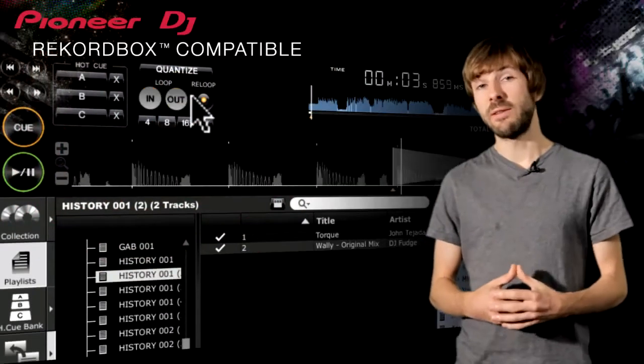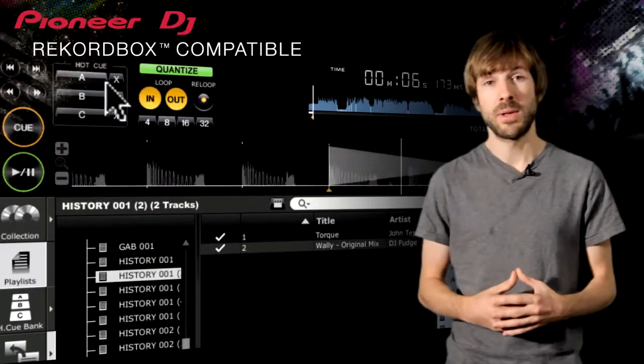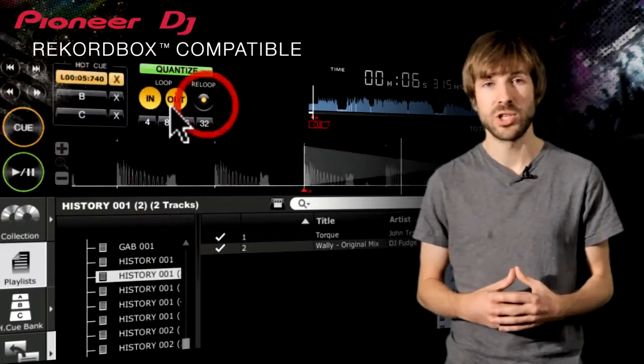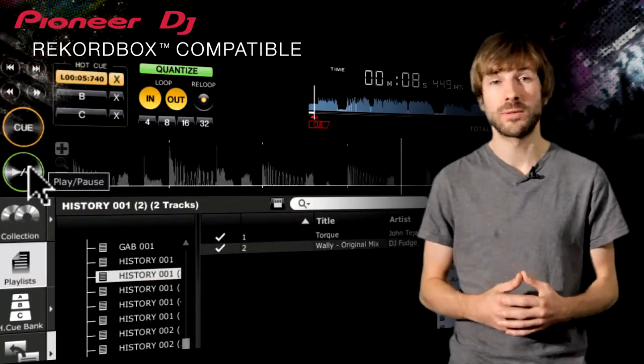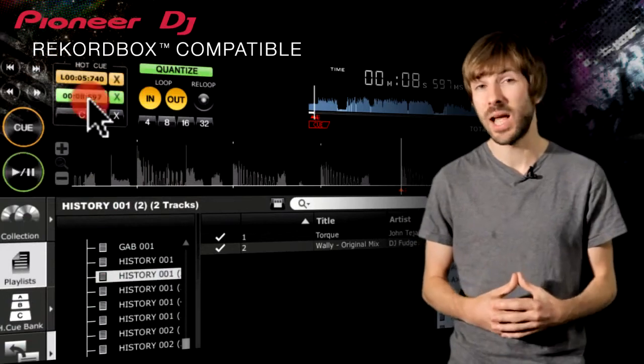So it's clear the CDJ-850 offers incredible value for money compared with the CDJ-800 Mark II, but the new 850 is part of a much bigger picture. Rekordbox is the cornerstone product for our new range of CDJs, and it plays a major role in making your life easier as a DJ.